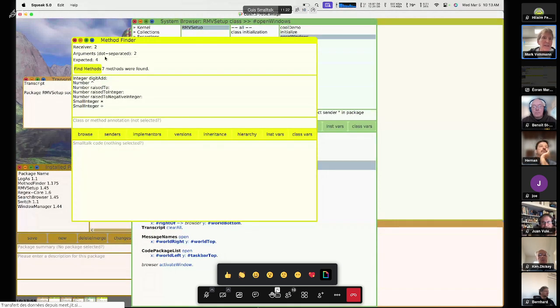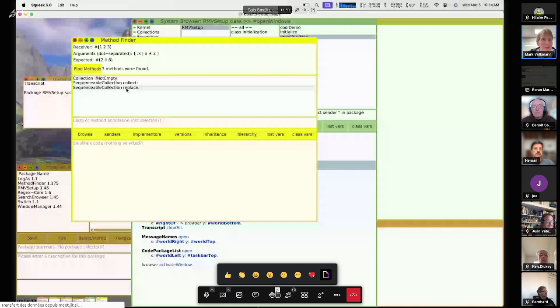So this is a very basic example, but a more interesting one might be to say, what happens if I have an array with the numbers 1, 2, and 3, and then the argument is a block that takes a number x and it returns that number times 2, and then the result that I expect is an array with 2, 4, and 6. What methods would do that for me? And it finds these 3.